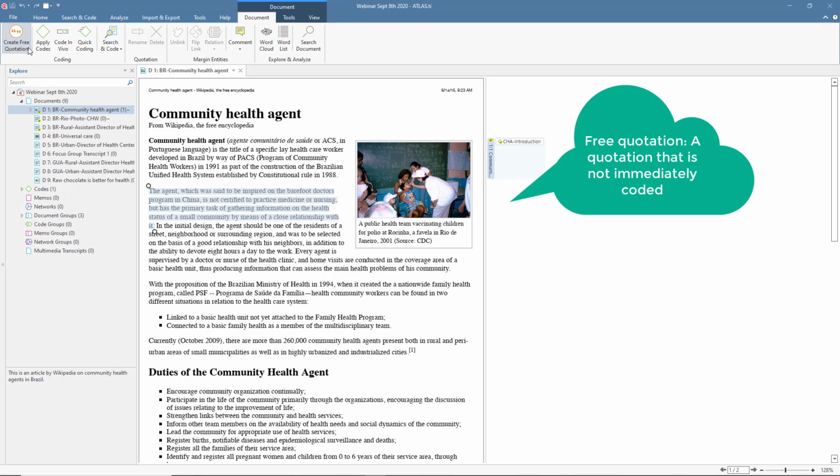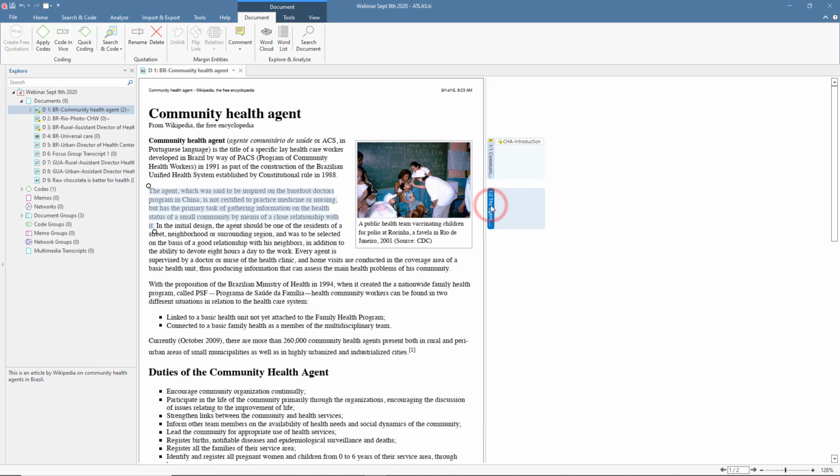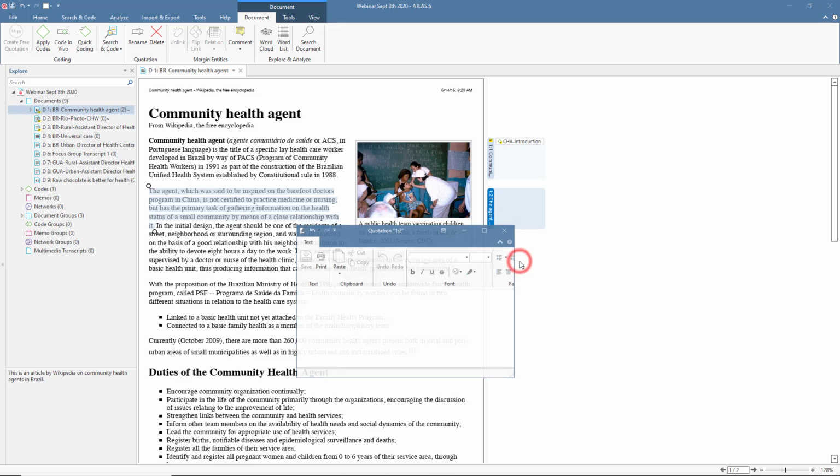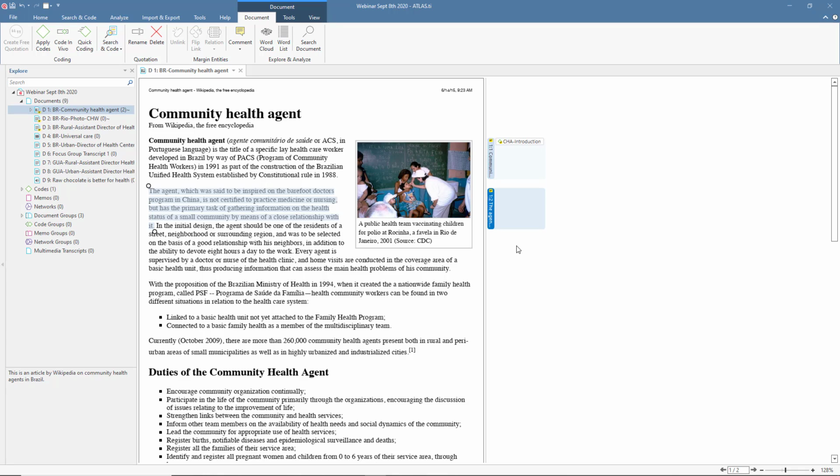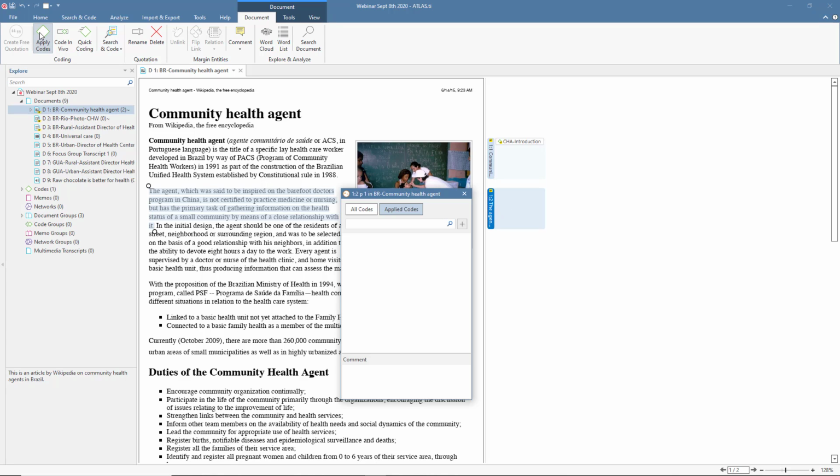All you want to do is create a free quotation. You see that? A quotation was created, right click on it, edit comment, and write your reflection on this quotation. And later on, you can come back to this quotation and apply codes.